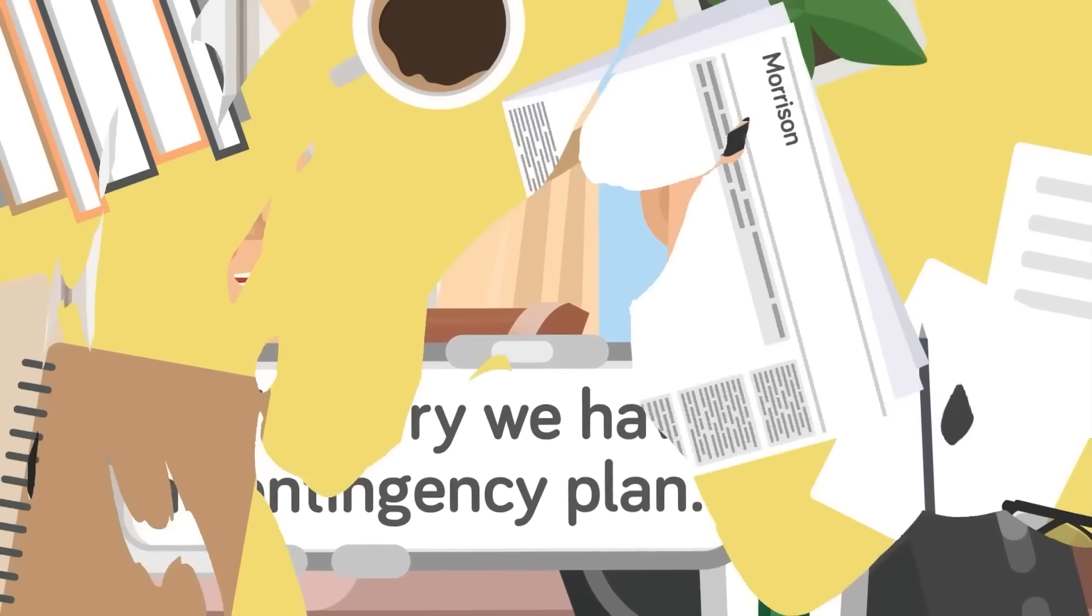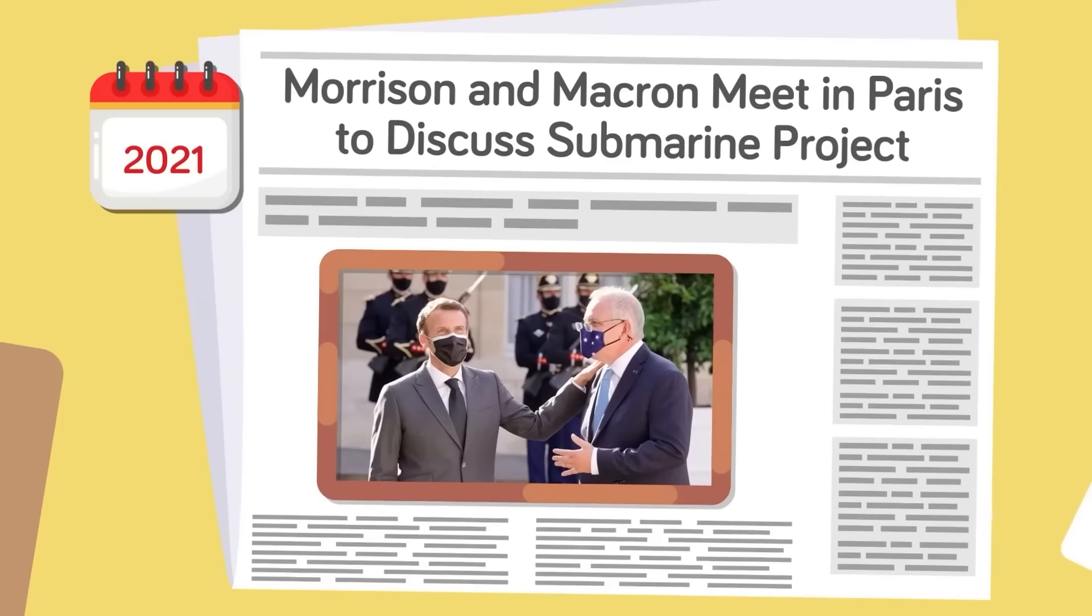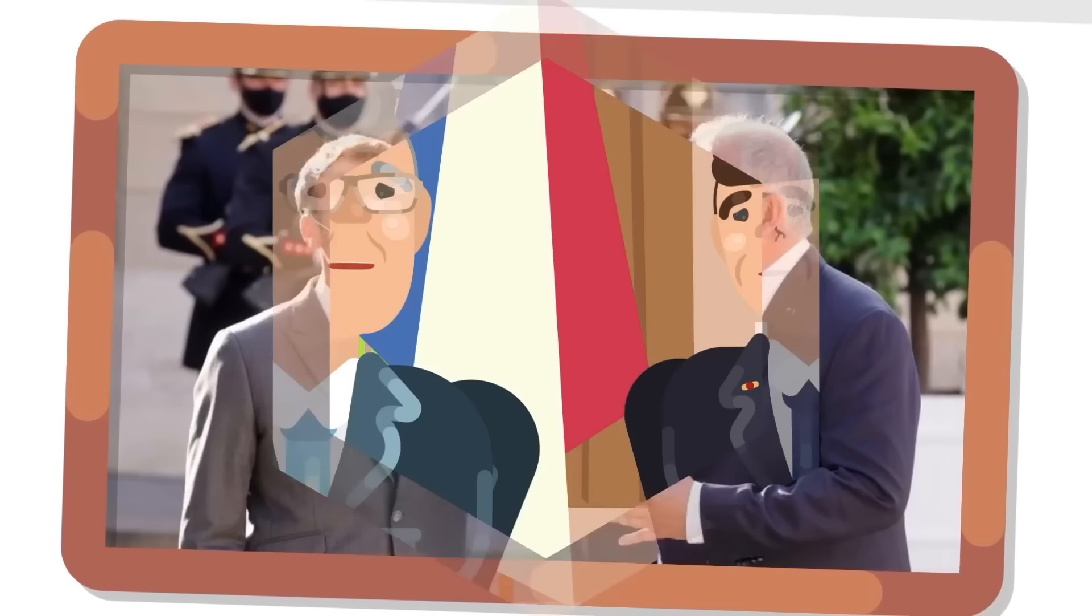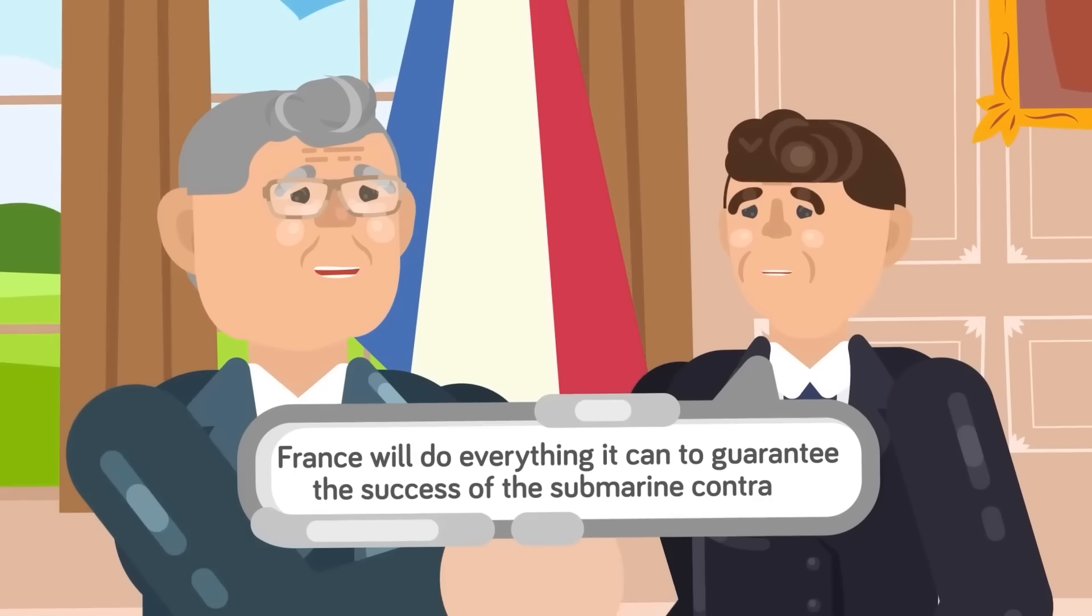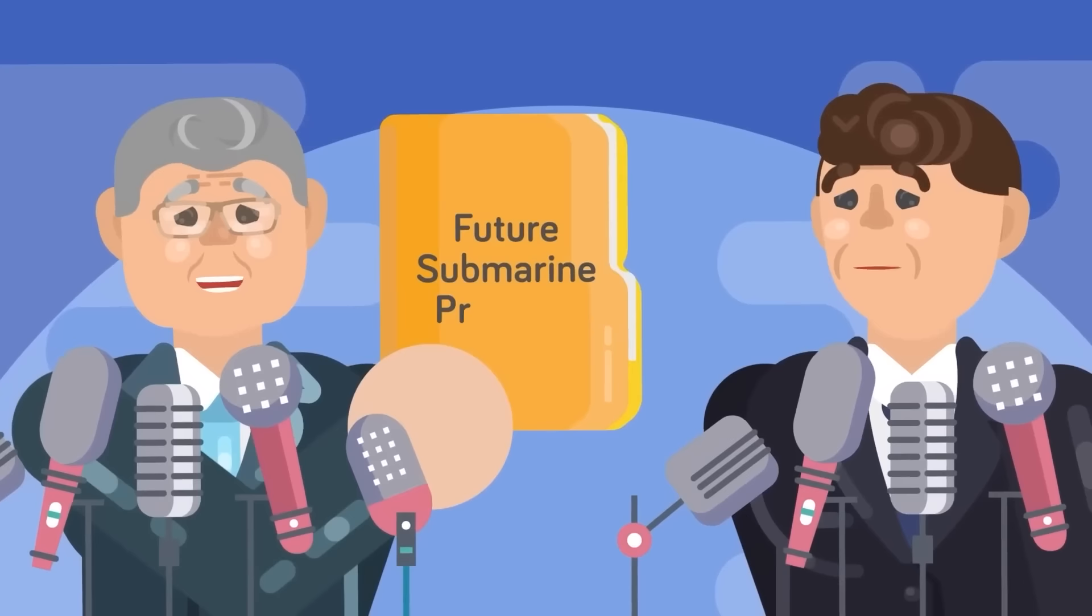And when Australian Prime Minister Scott Morrison met French President Emmanuel Macron in Paris during the summer of 2021, both voiced their concerns over the submarine debacle. Although Macron did reassure Morrison that France would do everything it could to guarantee this success of the submarine contract. To reaffirm their commitment, France and Australia released a joint statement saying that the foreign and defense ministers knew the importance of the future submarine program and would continue to push forward.